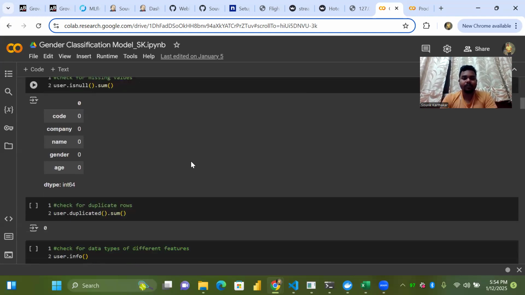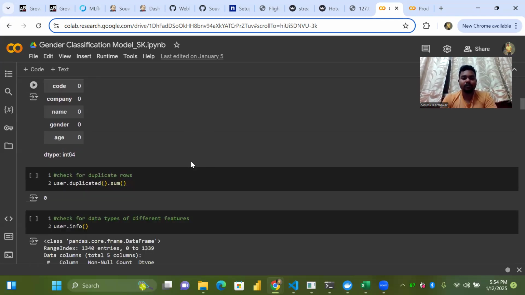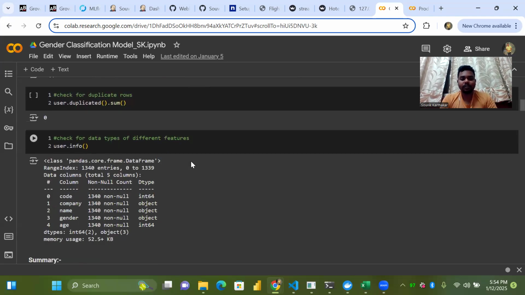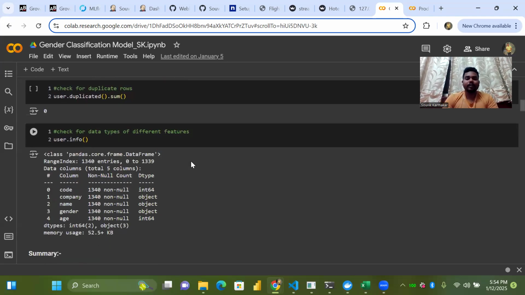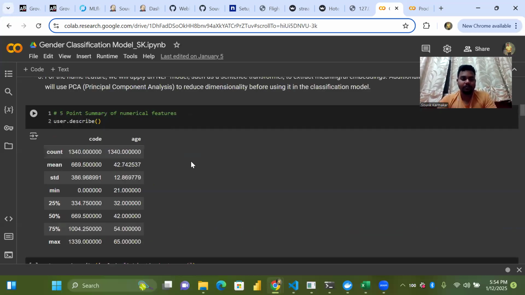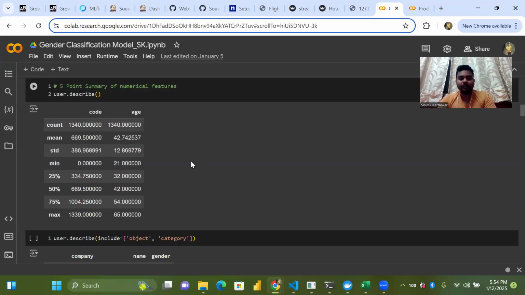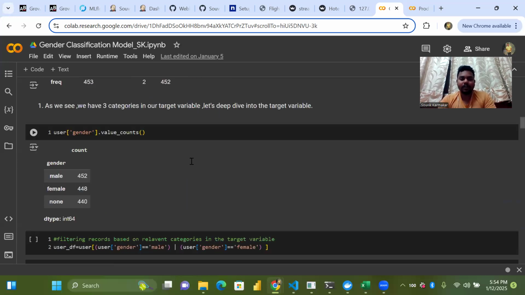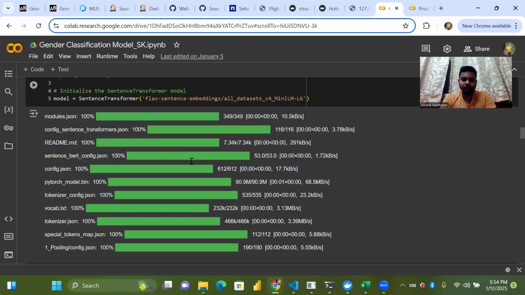The first thing is we have to check for null values and also check for duplicated values. We have to check the column types, so that we can do the data pre-processing in a good way. After data pre-processing, we can see which features can give the best prediction, so we can choose the features before building the model.